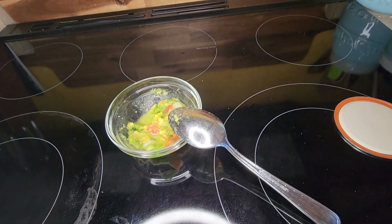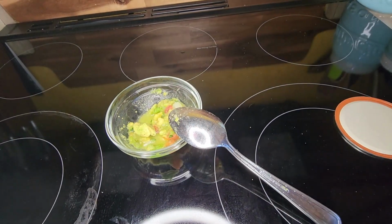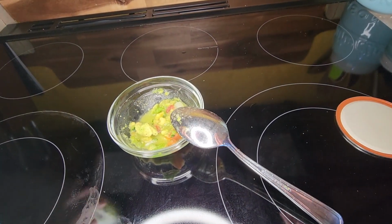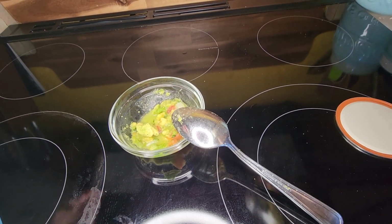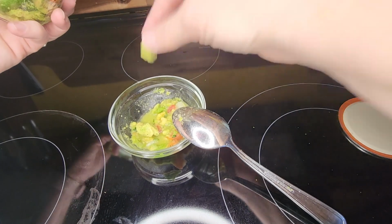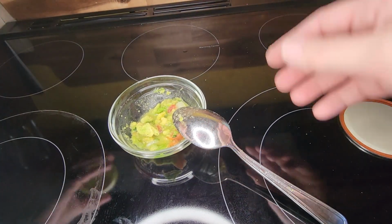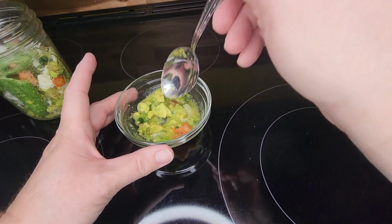It's so nice because I don't have avocado dip or guacamole dip in the fridge that's going bad, turning brown. I use enough for a meal, I use enough for a snack, I'll put it on my toast, or if I just want to munch out with some chips sometime. I've got it there, it's handy, it's ready to use anytime. And it's super simple.